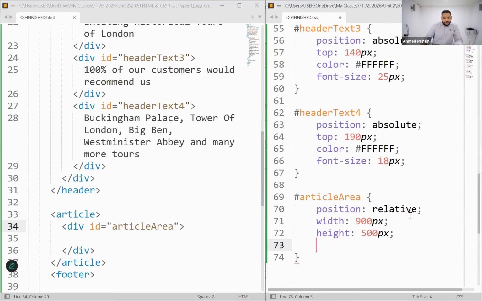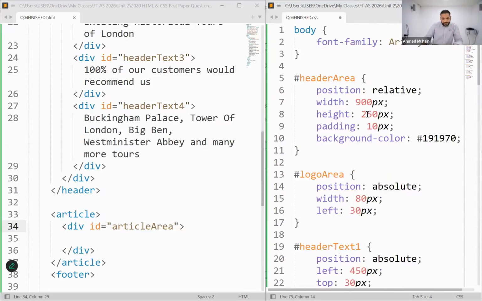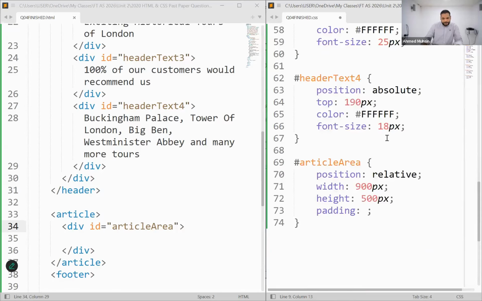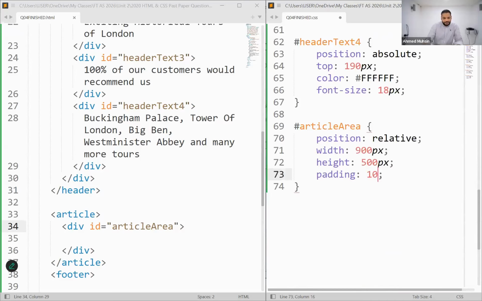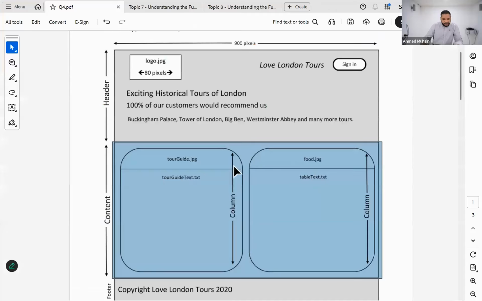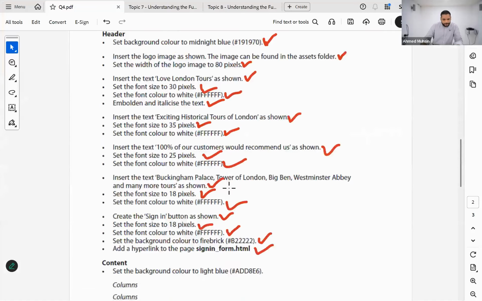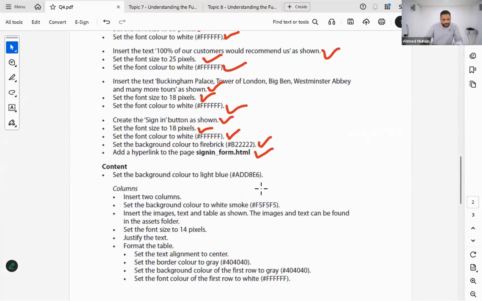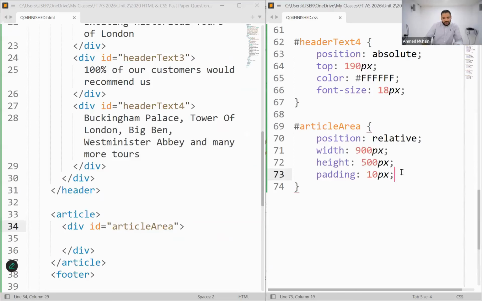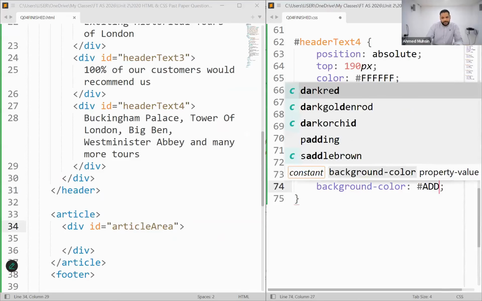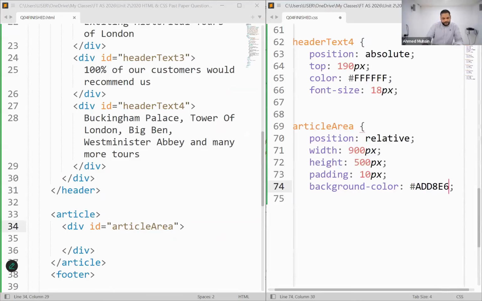My padding is going to be how much? How much did we give for head area? For head area, we gave 10 pixel, no? I'll give the same amount. 10 pixel padding. Then any background colors to be applied there? Yeah, background color is hashtag ADD8E6.